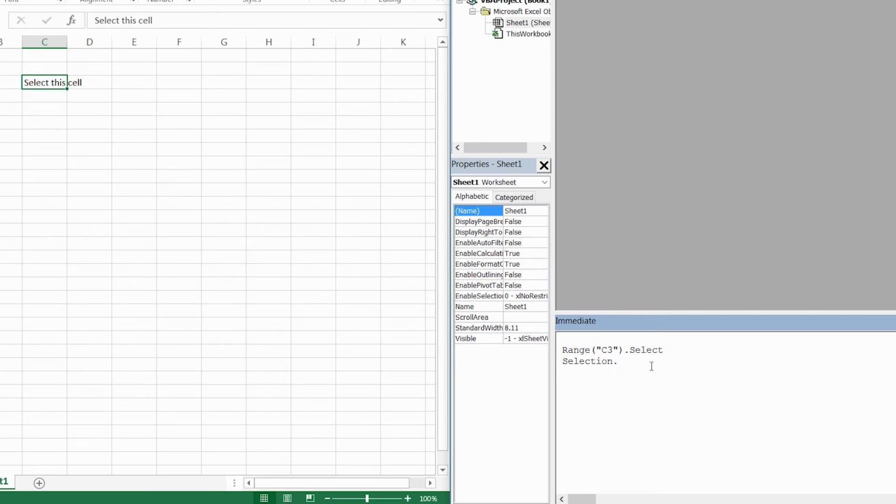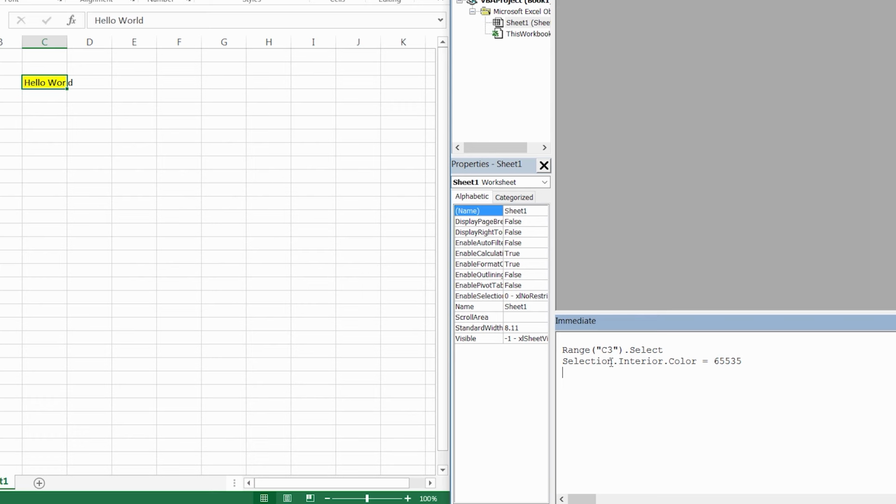Now that we have selected this given cell, we can do a number of important things. I could put a particular value in this cell. I could say something like, hello world, and that changes the text that is actually placed in that cell to whatever I chose. I can also change some of the features of this particular cell. I could say, okay, the interior color, and you don't have to memorize this, of this cell is something like 65535, which I happen to have memorized. It is also known as VB yellow. It is one of the most typical color selections that you can make in Visual Basic.